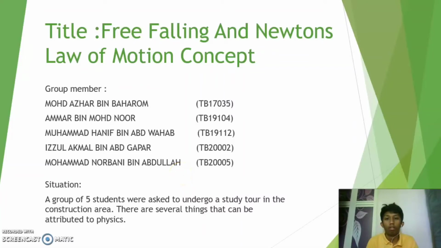This is a Physics group project. My name is Muhammad Azhar bin Baharum. My group members are Amar bin Muhammad Noor, Muhammad Anis bin Abdul Wahab, Izu Akmal bin Abdul Ghaffar, and Muhammad Nurbani bin Abdullah. The situation is a group of 5 students were asked to undergo a study tour in the construction area. There are several things that can be attributed to physics.